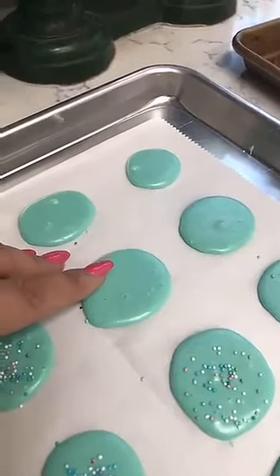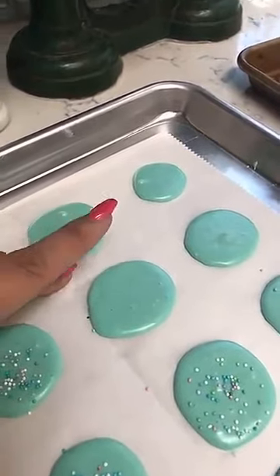Now you need to wait — you don't just pop these in the oven. They need to form a skin, so let them dry for about 20 to 40 minutes. I find this to be the perfect time for a midday cocktail. Cheers! The drying time depends on the humidity in your home — I live in California so maybe 20 minutes for me. You'll know your macarons are ready when you touch one on top and it has a film on it that doesn't stick to your finger. That means it's party time.